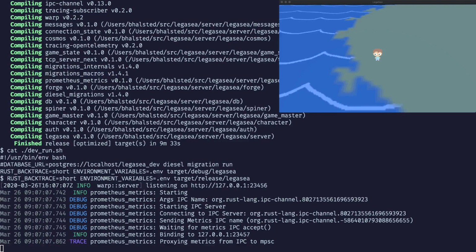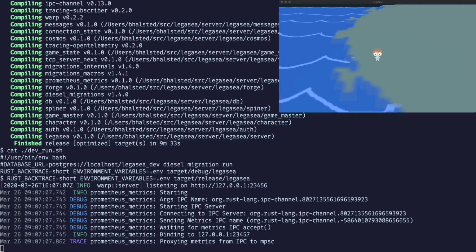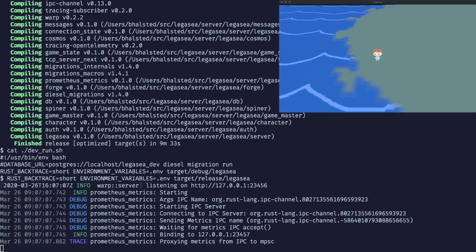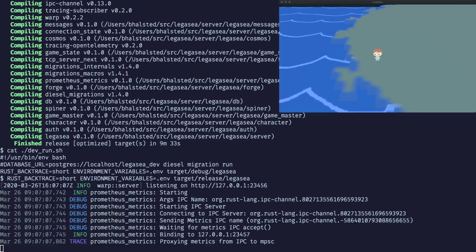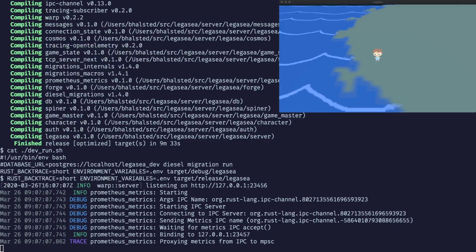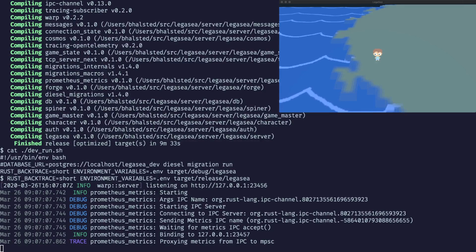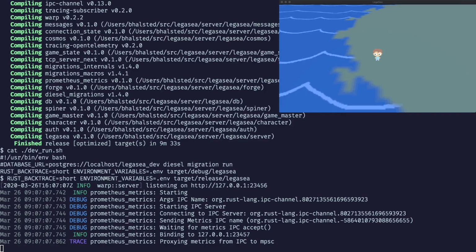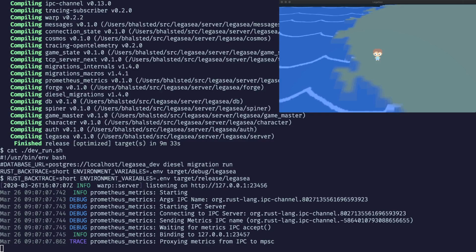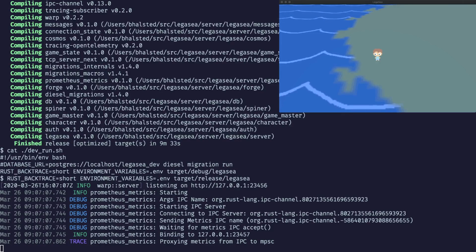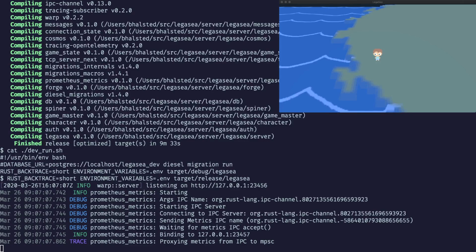Well, that's cool. I'm surprised at the large time difference, but I guess that makes sense for debug. Excited about that.